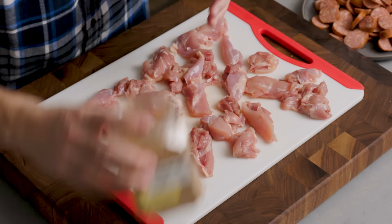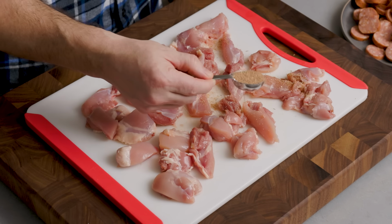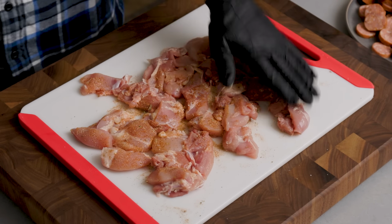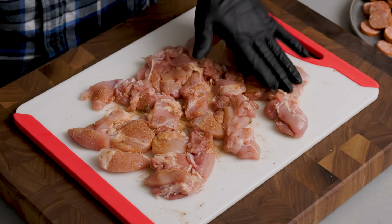So I'm gonna use 1 tablespoon here of this seasoning. So that much, you can see it. Just gonna get it on top. I might break out the bro gloves for this because this has cayenne in it, and I don't know if I wanna be rubbing this with my fingers. All right, I'm just gonna flip this over.